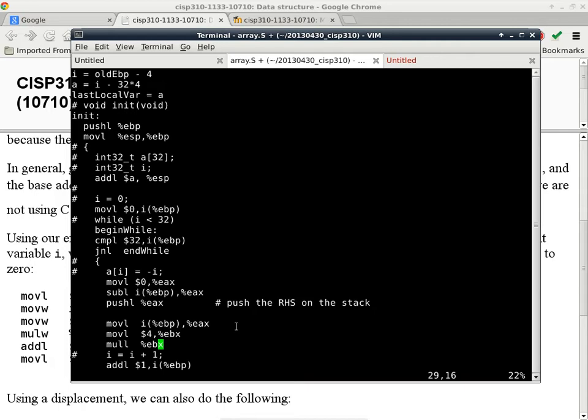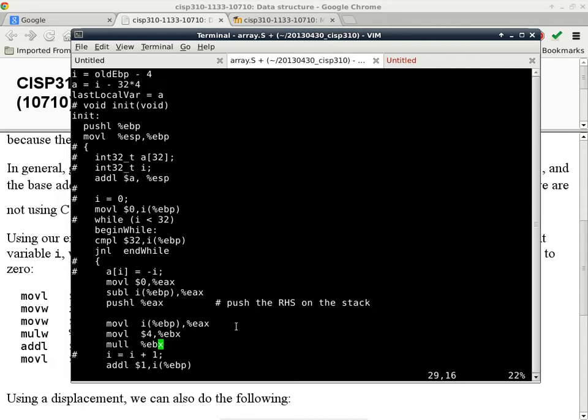Or did I try it before? I think we tried it before and it did not work. Yep. Shouldn't you move 0 to EDX? No, because in a multiply instruction, EDX only stores the result of the most significant 32 bits, but it's not used initially to do anything. So EDX is not an incoming register, it's an outgoing register. It's only used to store the result, not to specify the input.